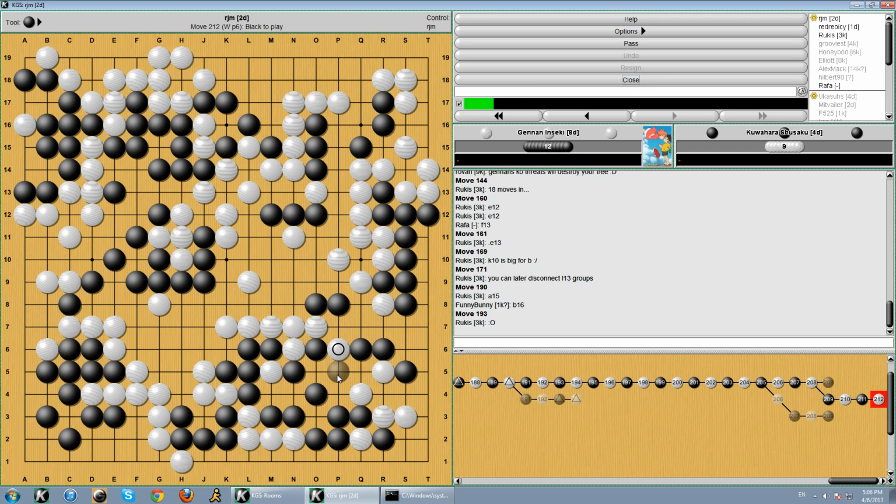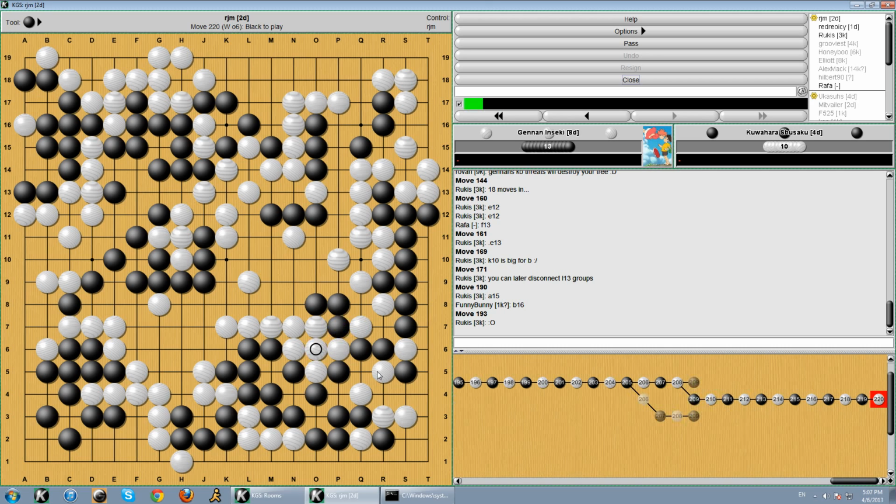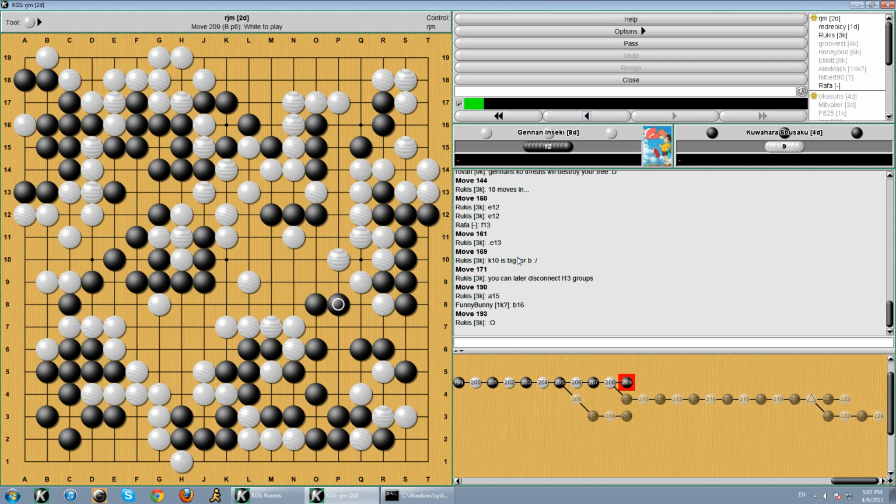White can atari, capture, and then there's this really good cut here, which is going to be sente. Just watch in amazement. Now at this point, A and B are miai. I don't know, that's kind of crazy. I would never read that in a game. But at this point, White can pick up the three stones in the center, or he can link these guys back up. So indeed, Black needs a defense here, and he plays it.